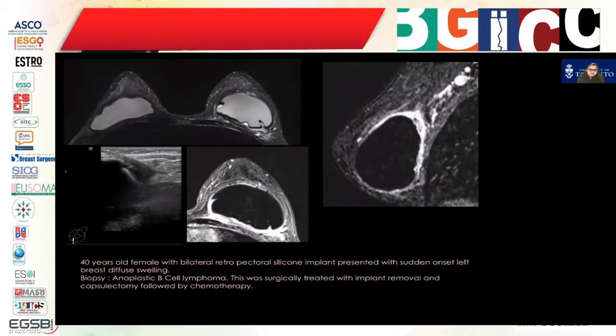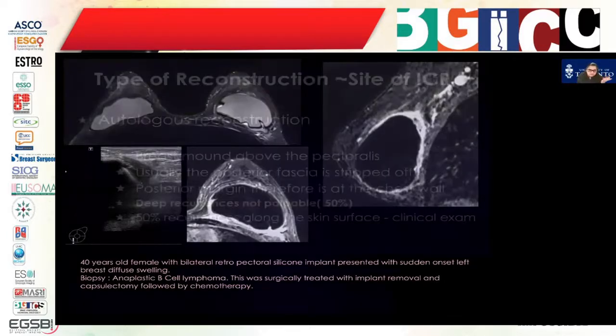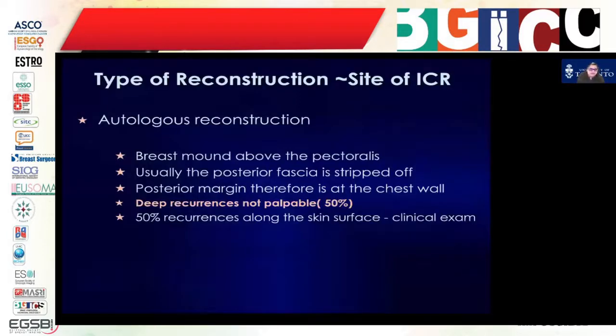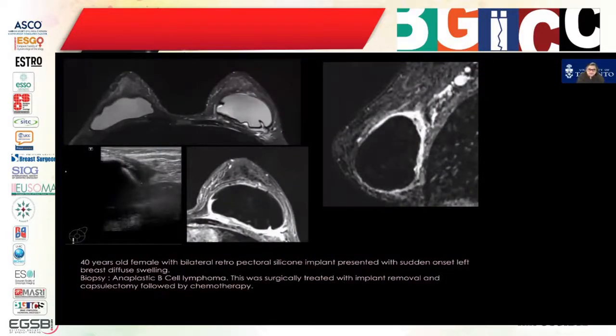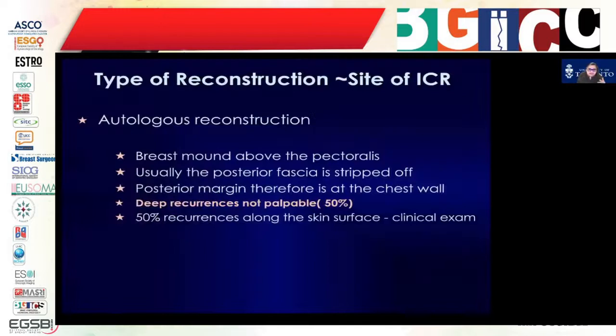So this is obviously not a breast cancer related patient, but I'm just showing you that these kind of implant complications can also occur in women who have augmentation with textured implants. Let's look at autologous reconstruction. And obviously, I didn't show different examples of implant rupture because that's so common. I don't need to show that here. We're not talking about implant assessment per se.